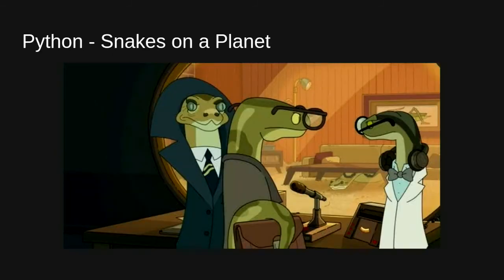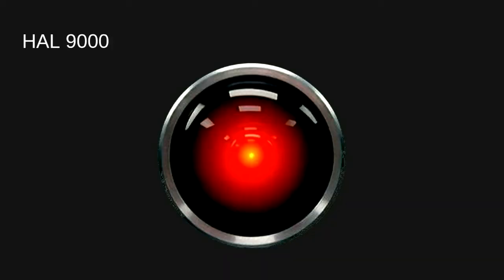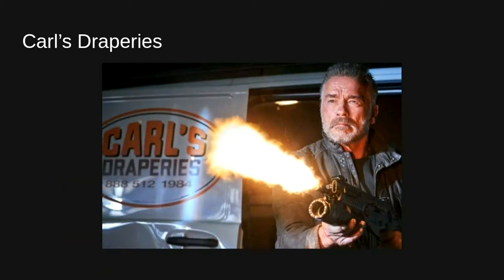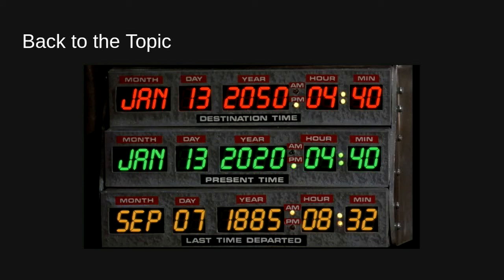So the future. My slides have gone funny. Anyway, I've missed the thing. Python, it's getting everywhere. Some of it's being deprecated, but it's still going on. But the snakes are everywhere. Python here, Python there, Python everywhere. HAL, sounds sufficiently like IBM. AI, that's getting used everywhere. And we're getting to that stage, hopefully not anytime soon. Plenty of people getting towards working on general AI and maybe using openizers. And I think Carl was one of our AV guys, but I don't think that's him. Anyway, back to the topic. I've got 10 minutes left, so.